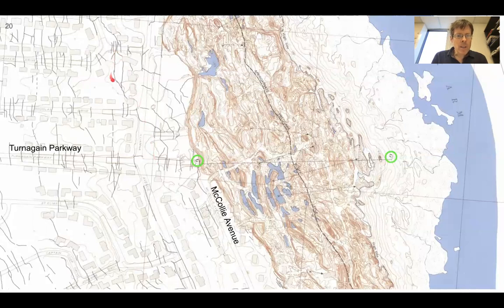All these little black lines here are fissures — places where sand shot up or small bits of deformation that were enough to map. The connection between these homes and what happened here was a pretty sharp break here, but there were signs of greater problems further away from this break as well.